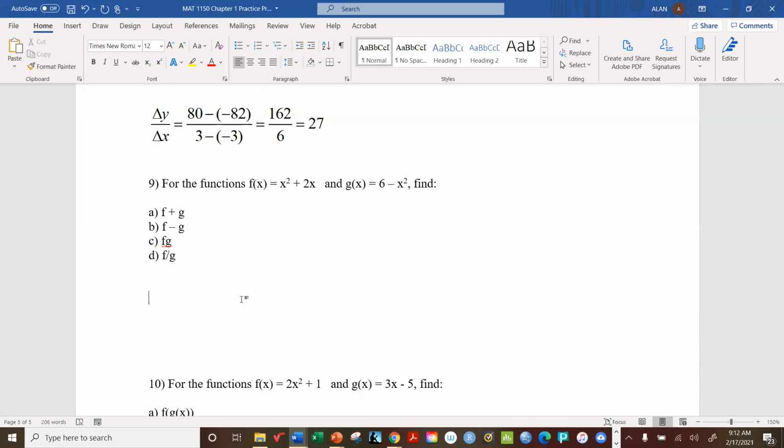Thank you. All right, so f plus g would mean just literally add these two together. In fact, I'm going to copy and paste these. This is one thing I can't do on a whiteboard, which is kind of nice. Also, we can't record what's going on the whiteboard. So literally all you're doing is adding these together.